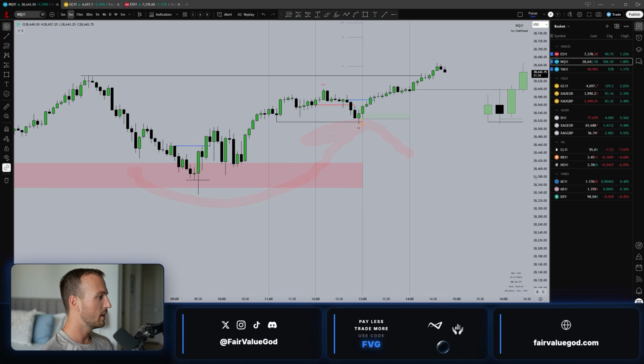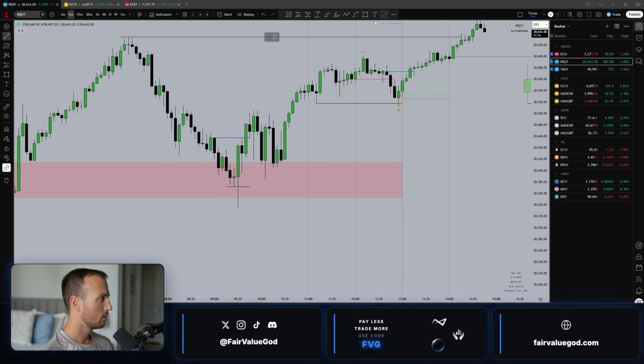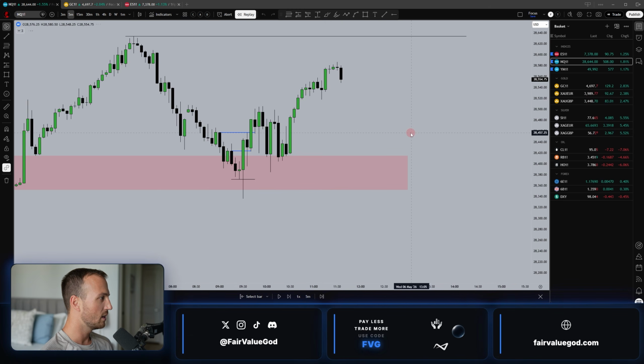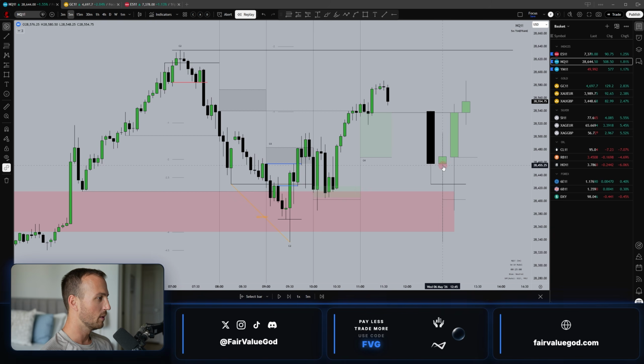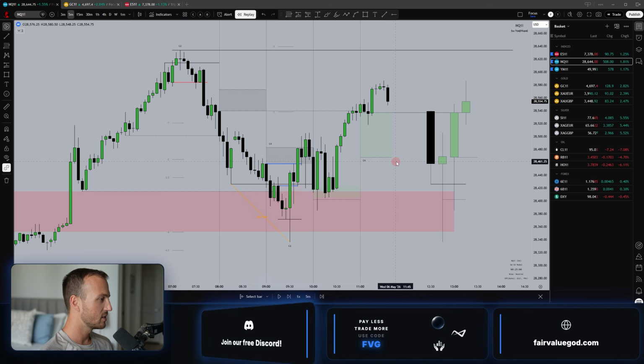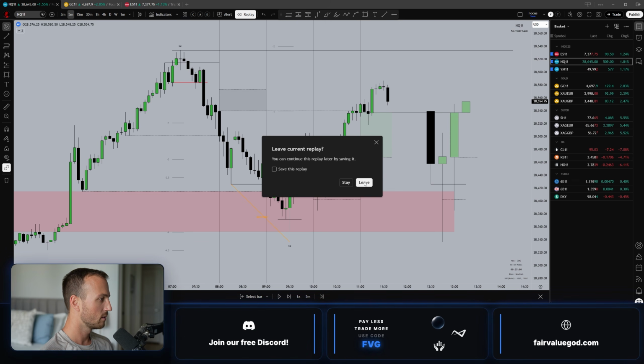So I jumped onto the 5-minute. I also noticed that we closed above these down close candles, and we're putting in that hourly wick. If I go back to replay mode, you can see we put in that hourly wick, right? And we closed above these down close candles here. So that's a nice candle 2 closure as well.